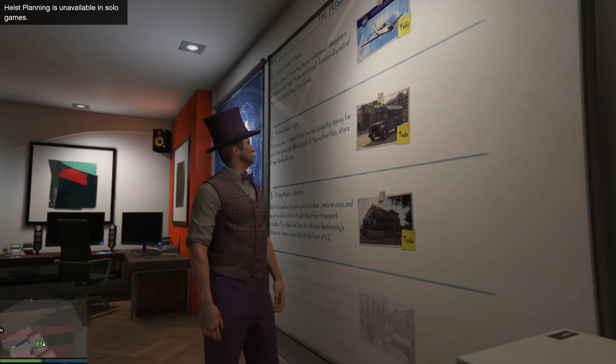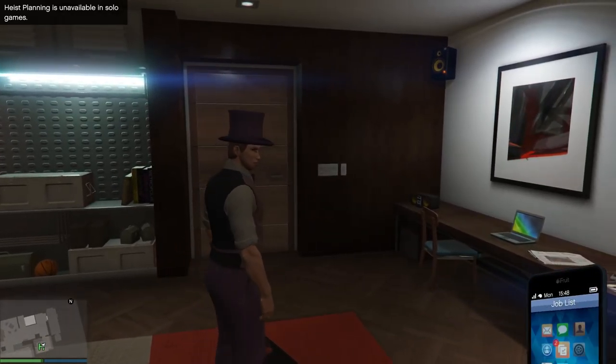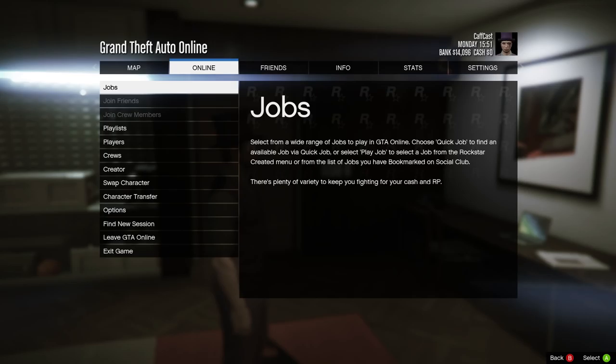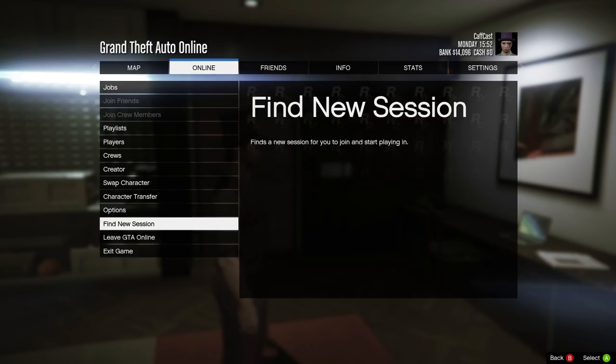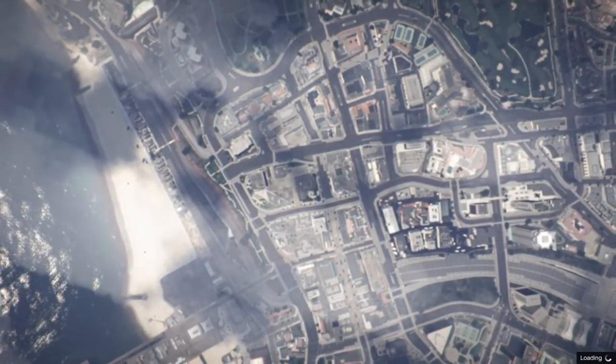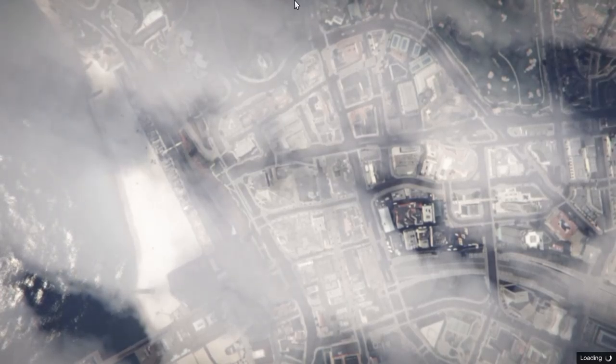So, as you can see, there are four things that we need to do here. Apparently, heist planning is unavailable in solo games, which is interesting. We're going to have to actually start a new session of GTA Online. Find new session, and that should hopefully take us across to where we need to be to do this again. But at least we are now all set up and you know exactly what's going on.